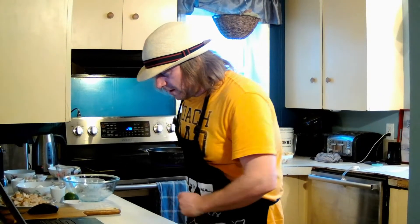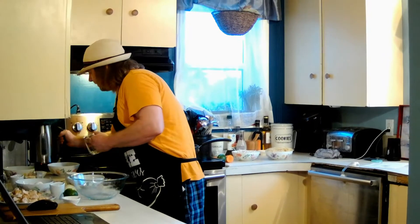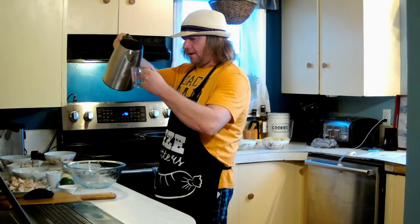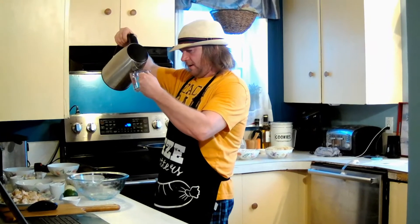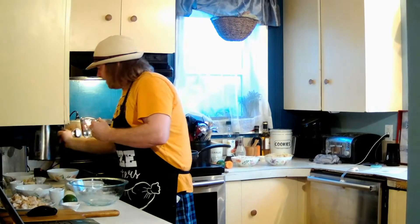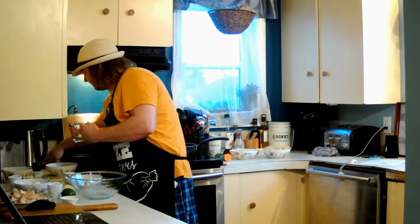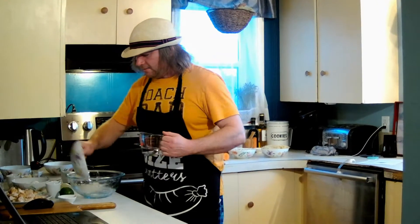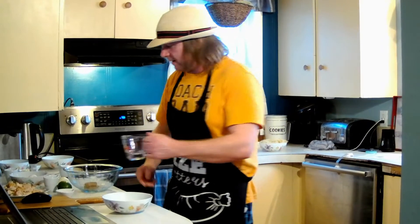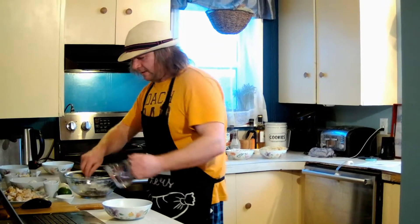It says we will start with our sauce. To make the sauce, in a bowl pour the boiling water. So I have just boiled the kettle here, and it calls for a quarter cup of boiling water. So let's get that on the go. Boiling hot water — perfect. Awesome. Put our brown sugar in there. The boiling water is to dissolve our brown sugar for the sauce. There we go, let's get that mixed in there.